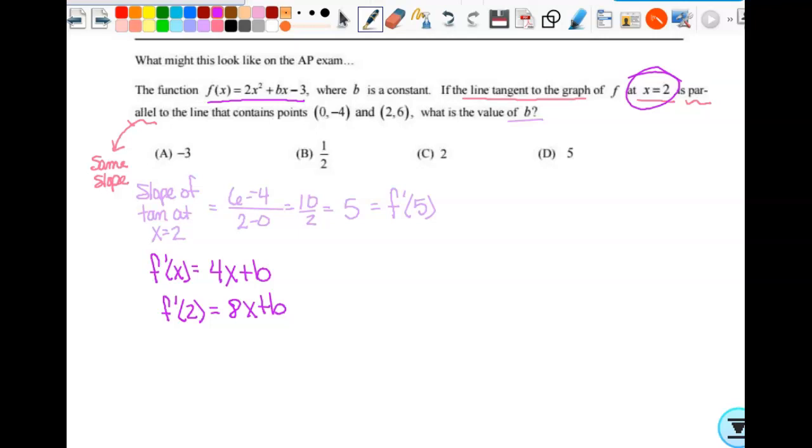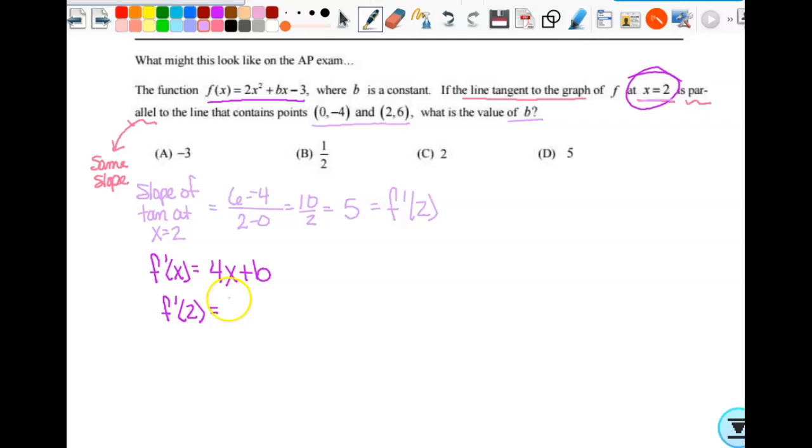What did I do? Well, I just realized I wrote this wrong. This is not f prime of 5. I'm an idiot. No wonder y'all were confused. It's f prime of 2. It's the slope when x equals 2, right? Because this is the x value, and the slope is going to be the same as this. It's f prime of 2, not f prime of 5. It is the slope when x is 2, and that's what the derivative gives me.